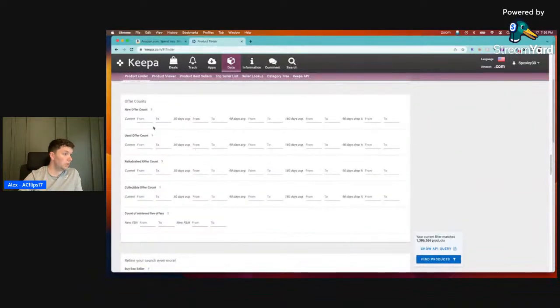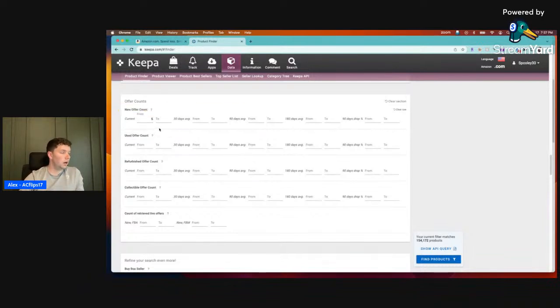Okay, so new offer count. Again, we're gonna pick like 5 maybe, and then we will see. That's gonna get rid of any. I mean, look at how many products I got rid of. There's so many people. Yeah, 1.3 million all the way. We go 5. Let's see what 4 does. So still quite a bit, but if we go 5, okay, 150K looks like a decent number here.